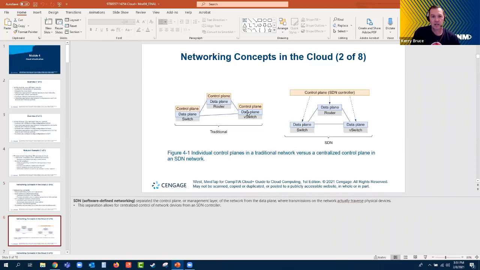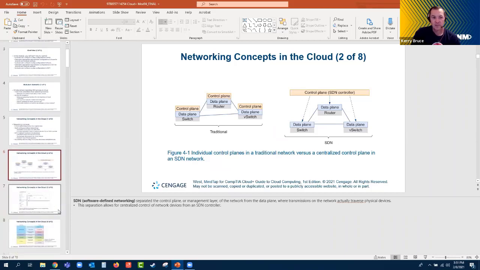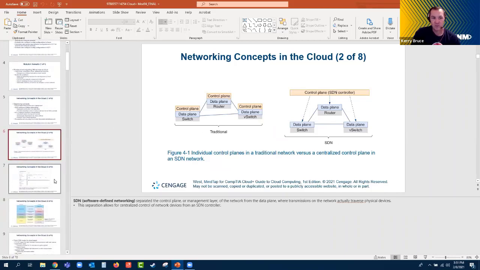And this is what they're talking about: we had a switch, a router, and a V-switch, and each one of those has its own control panel, right? What we've done is now remove that panel from everything to manage it here. So this is a basic understanding of what software-defined networking is, and this is where a lot of networking is going nowadays, into this software-defined world.